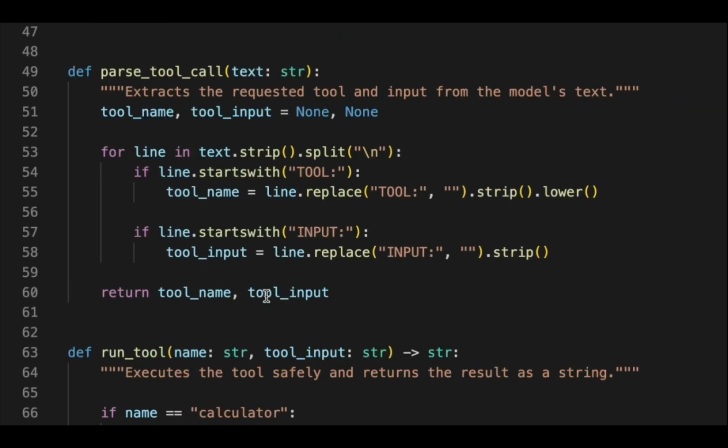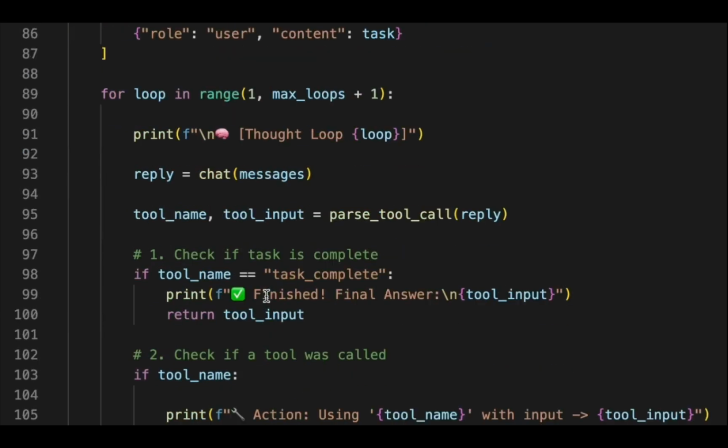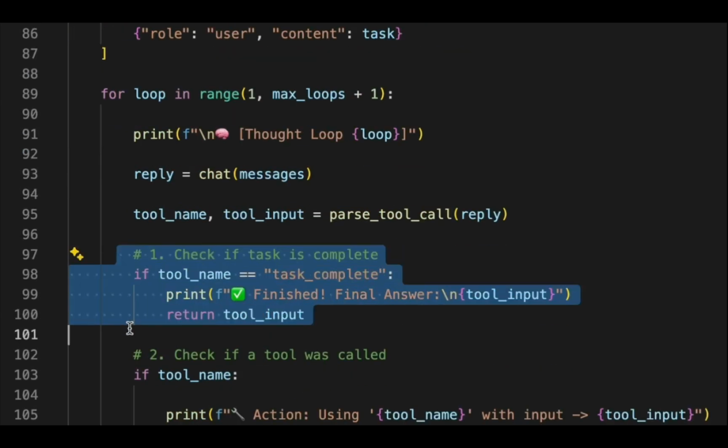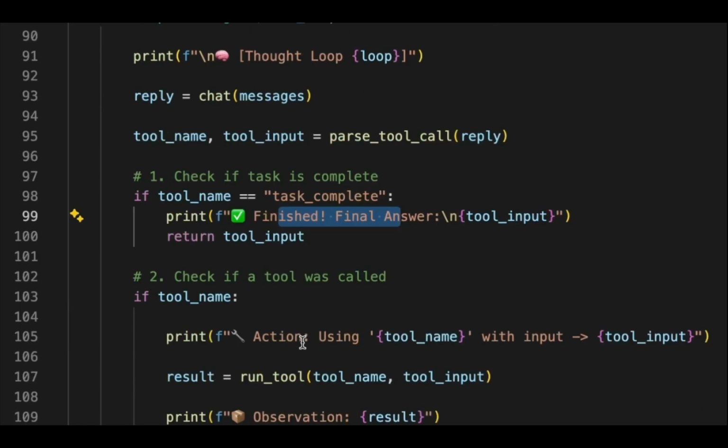Step by step, I want to show you the code, and step by step, I want to explain exactly what is happening. So here we have got the tool now. If the tool name is task complete, we will finalize by providing the answer and returning. But we are in the initial stage, so we have not yet started processing, so this won't come up here.